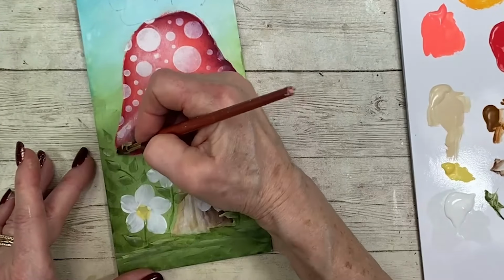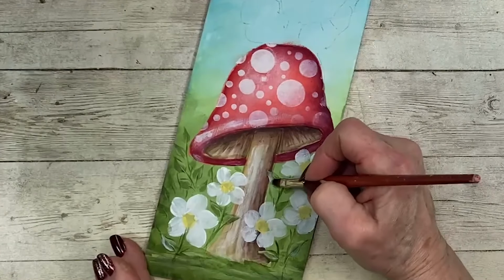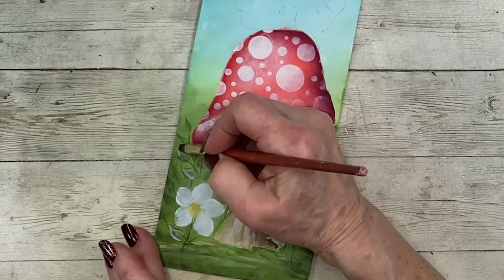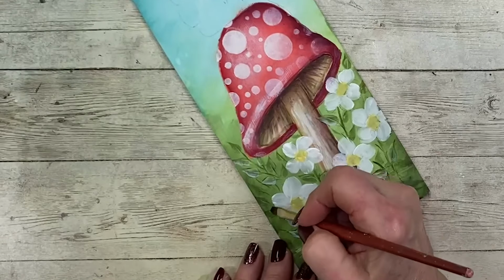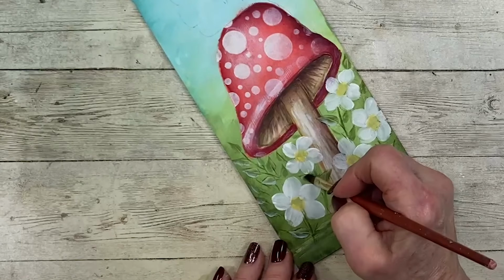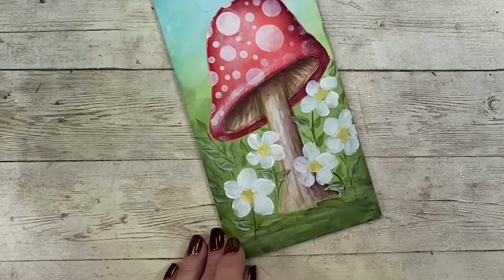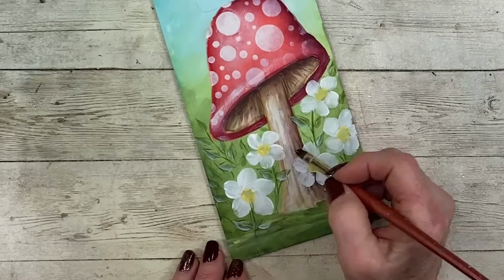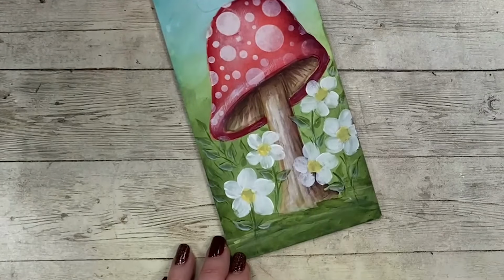But this is just adding some more values to the leaves. I picked up a touch of Spa Blue on my angle, and I'm shading or floating it on the shaded side of the leaves. Oh my gosh, this makes such a huge difference. Look what it does to those leaves. It doesn't read as blue. It kind of reflects the sky, adds a little bit of coolness down in those deep dark areas of the foliage. I can go on the chisel edge of my brush and add a little bit on the stems. It's just a beautiful accent. Very unexpected, but look how it works so well as opposed to just going with a darker green.